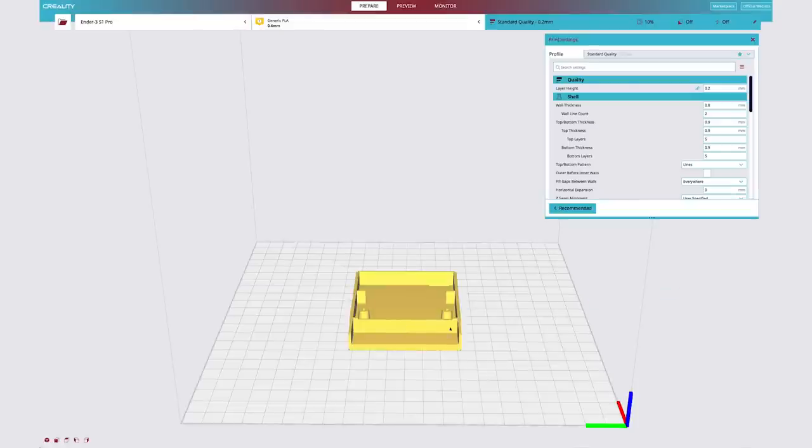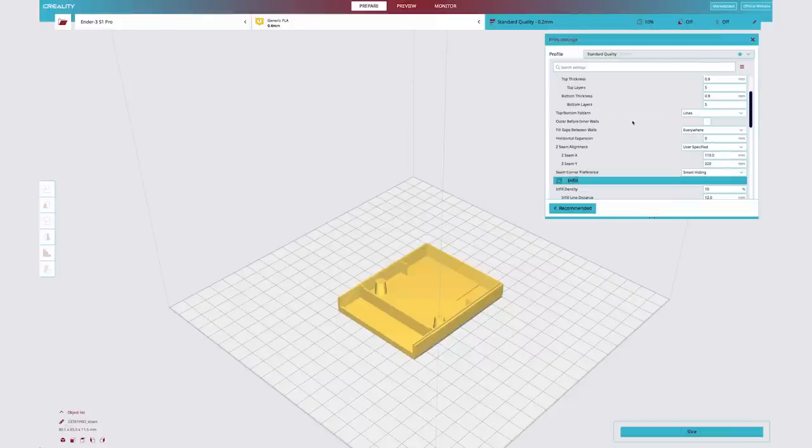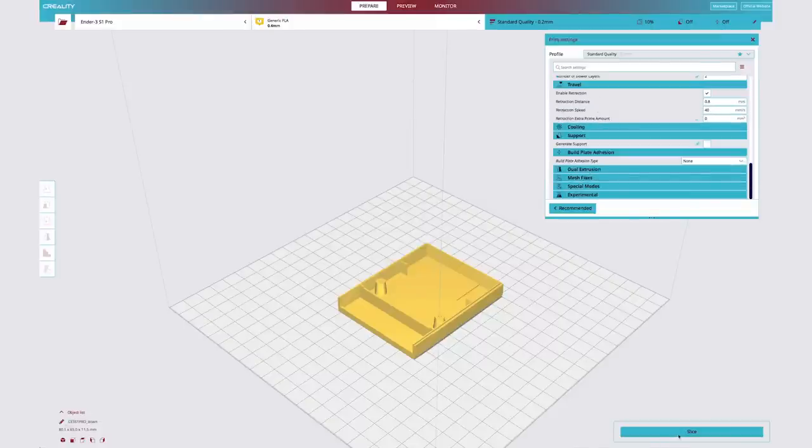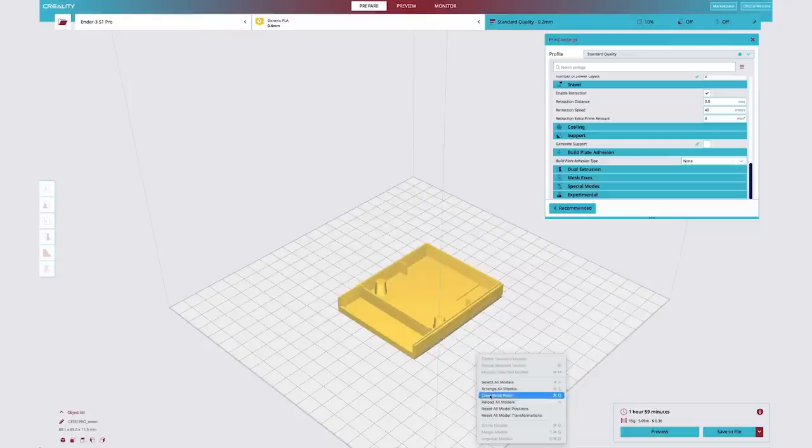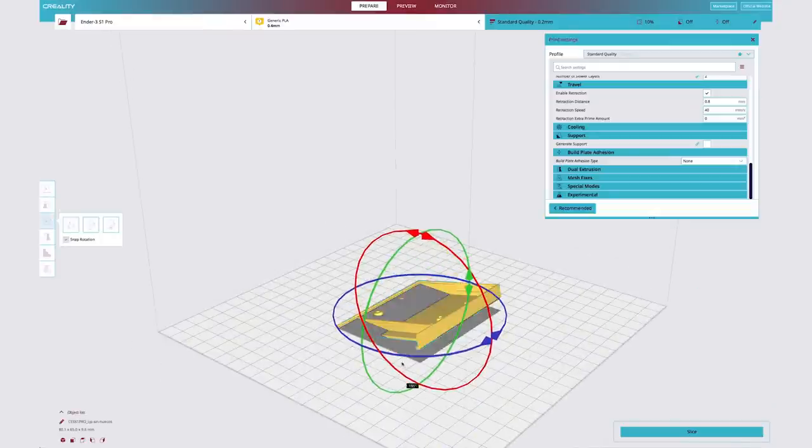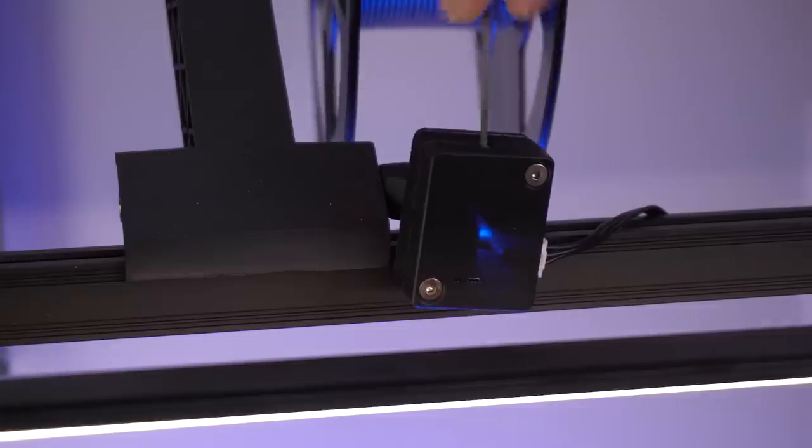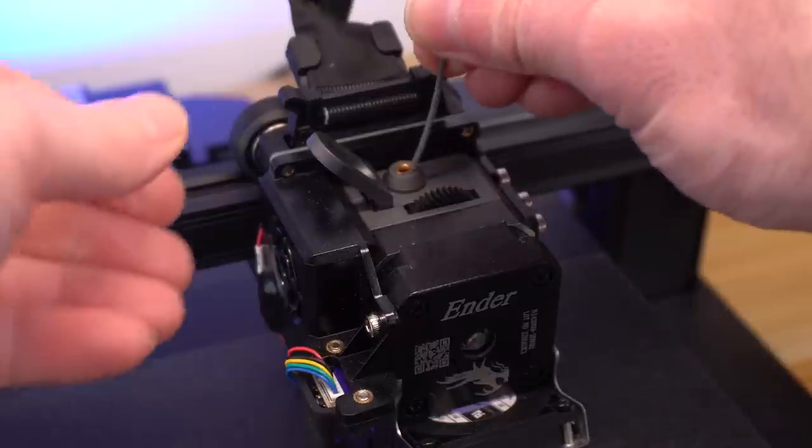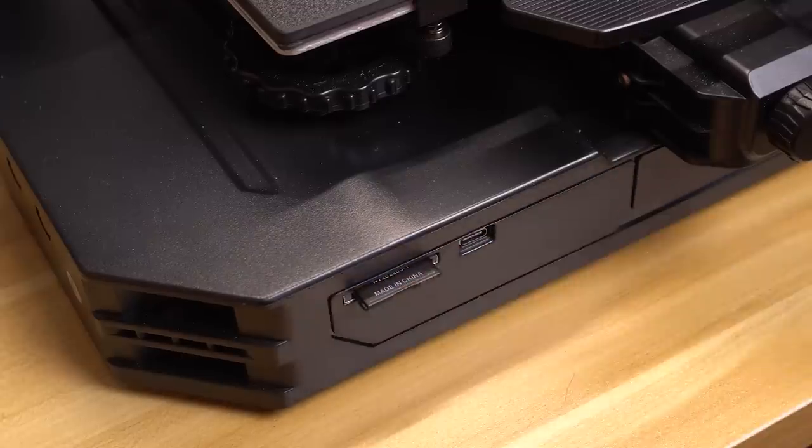Next, we need to tell the printer how exactly we want that model to be printed. For that, we import the STL model into the slicer program. The one I'm using here is the Creality one, since I figured it would have very good support for their own printer, but you can use many other ones. From here, we set some parameters, and it generates a G-code file, which are the precise instructions to the printer on how to create that model. And we need to do the same process with the other half of the case, since it was modeled as two halves that can be screwed together. Then we load the filament, thread it through the filament detector, add it to the hotend, insert the SD card with the model, and tell it to print. And off it goes.